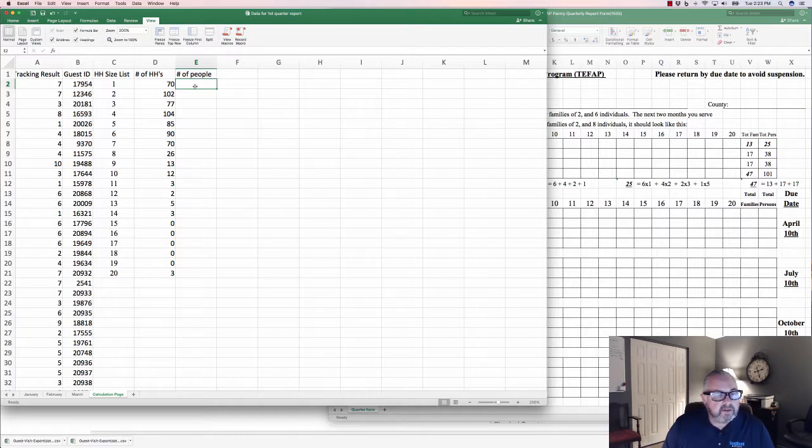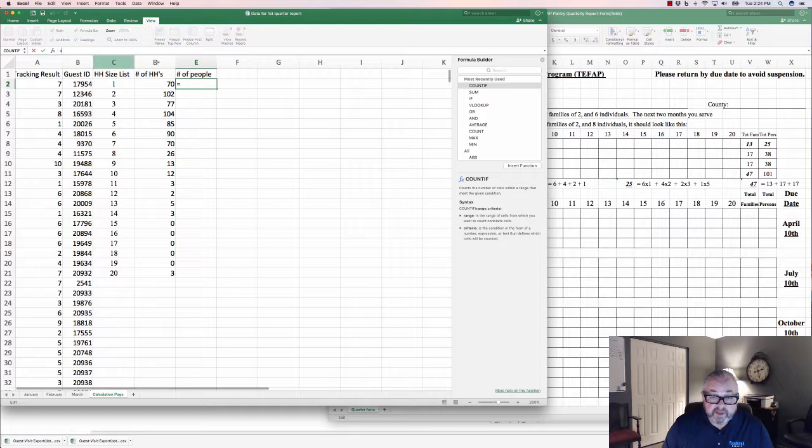Now that I have that done, I'm going to do, once again, a little math to make this super easy. So follow me here. If I have 70 households of a household size 1, it would make sense that 70 times 1 is my total of people for that group. Correct? So 102 households times 2 would give me the total number of people, because each household has 2 people in it. So to do that, once again, I'll do that little bit of math.